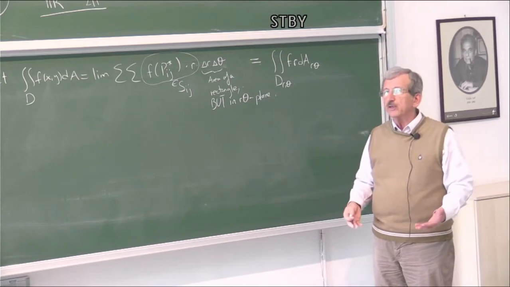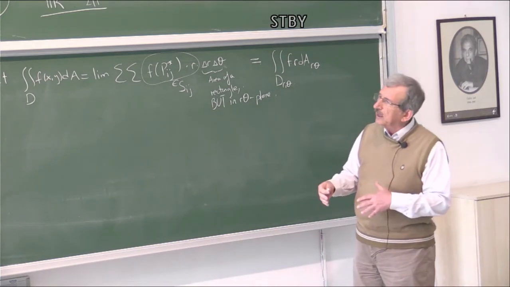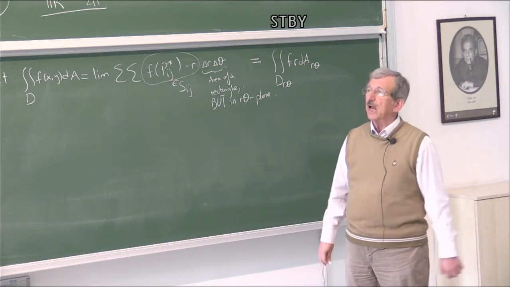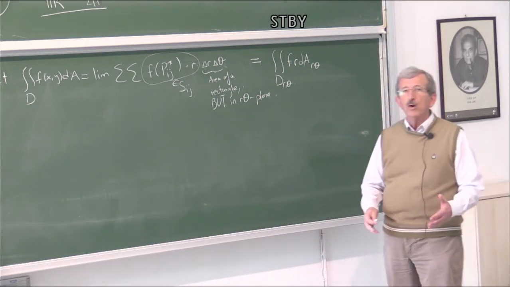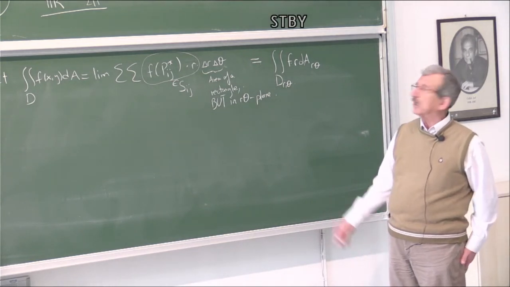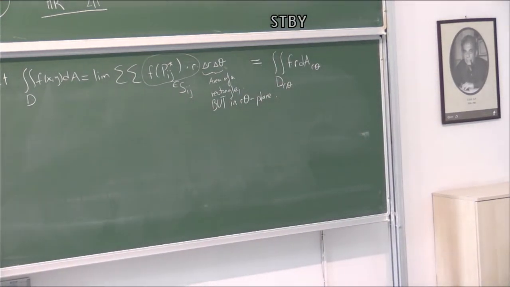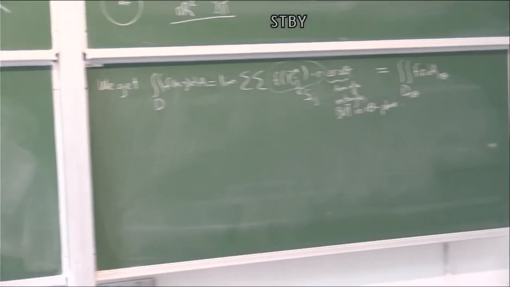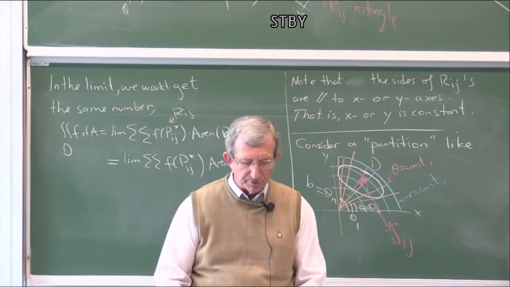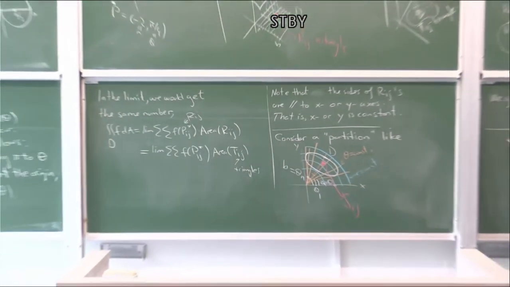Actually, the conclusion is that if instead of looking at rectangles, you look at some other small partition where the smaller Sij's are not rectangles anymore, then you are doing a change of variables in a double integral, as we have here. Now, in such cases, we will go into details later for the general change of variable. But for the time being, to understand what's happening, let us consider an example.